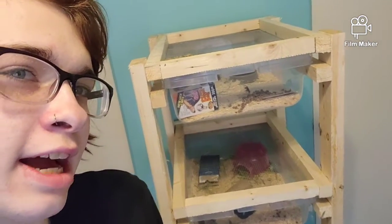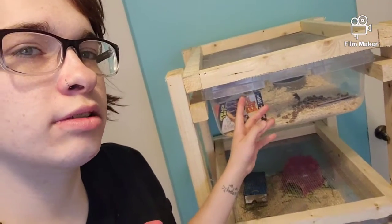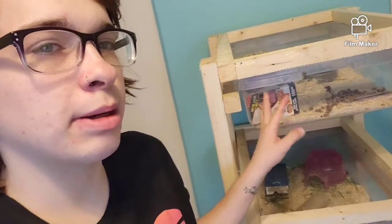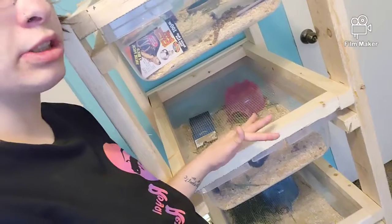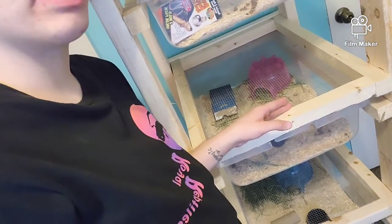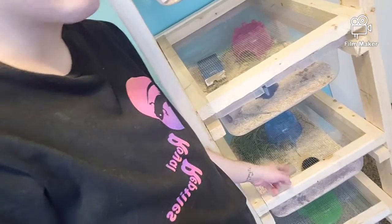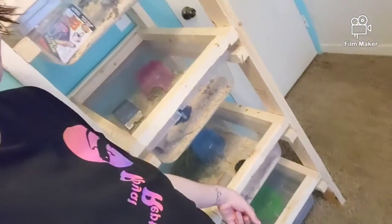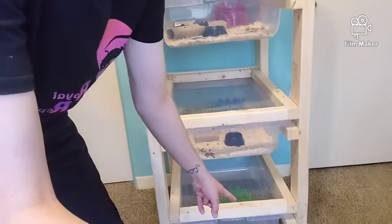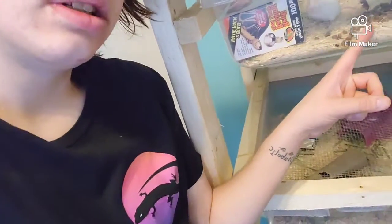I have two females up here with a few babies that are female, so when they grow up I'll have five adult females that'll be able to have babies. There are four adult females in another bin — right now there's only the one mom and her kids, but they'll be breeders too. I have a few babies I'm sexing out to determine what they are. The plan is female, female, female, and then the bottom one will have males so the males can switch between the three bins and the females can have their babies — that's the food supply.